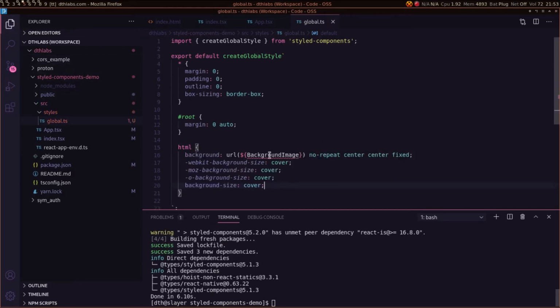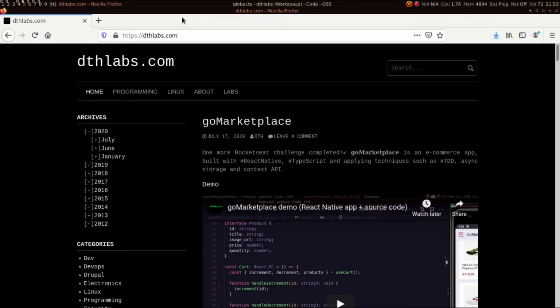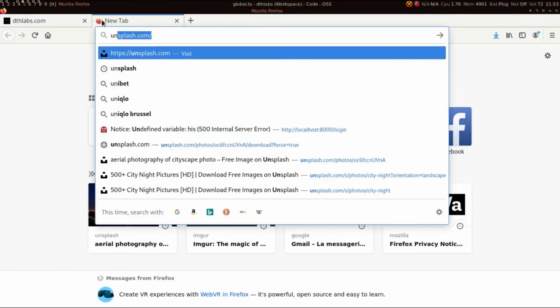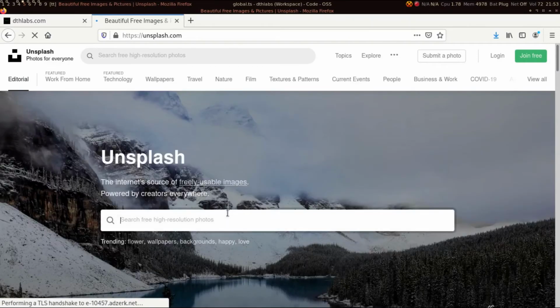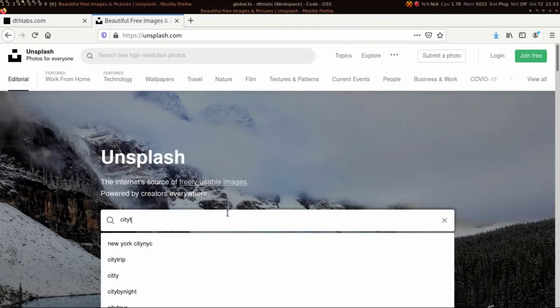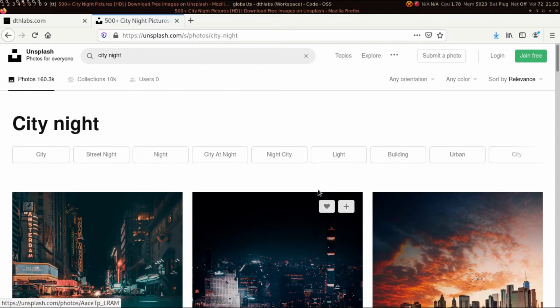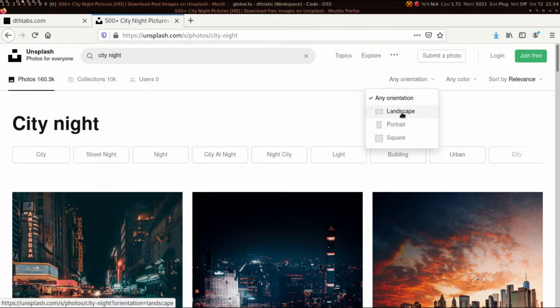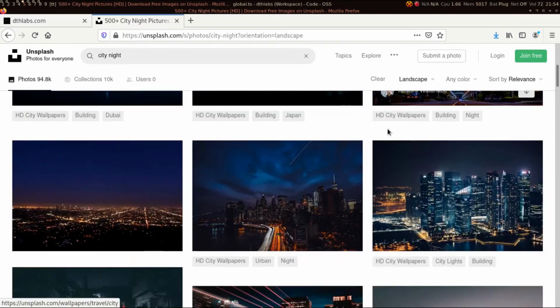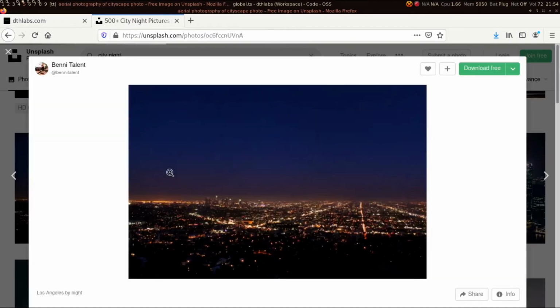Okay, we need now to download our image. Let's choose real quick a nice image. Let's pick a landscape orientation. Choose a nice image. I like this one.